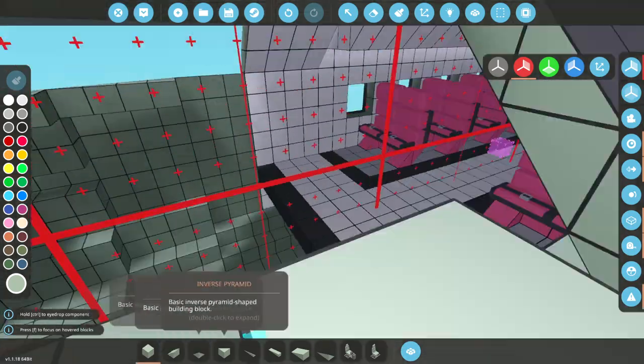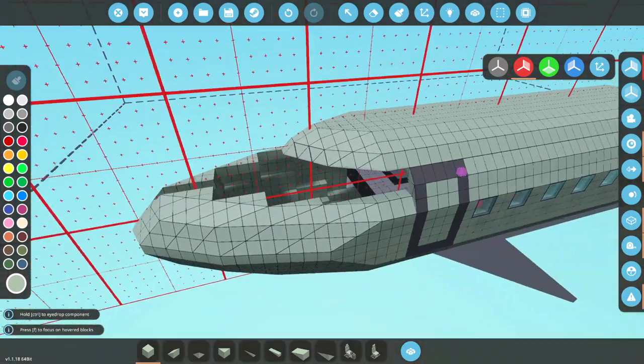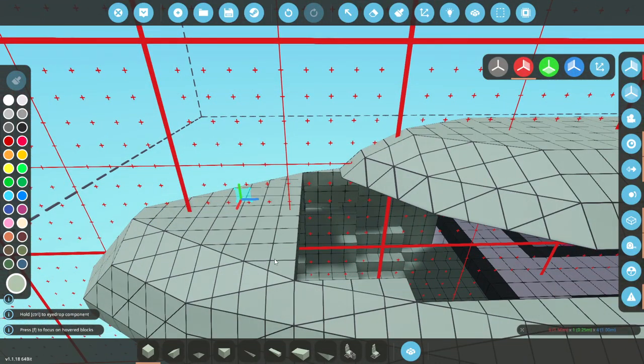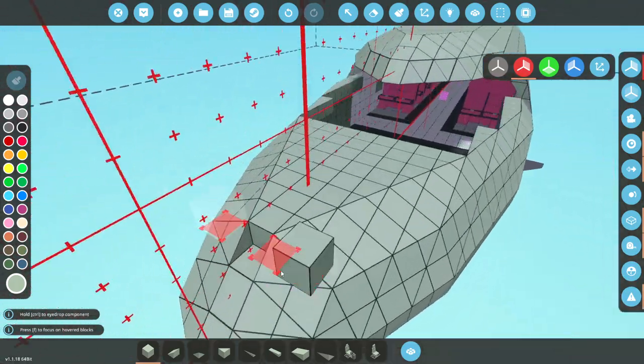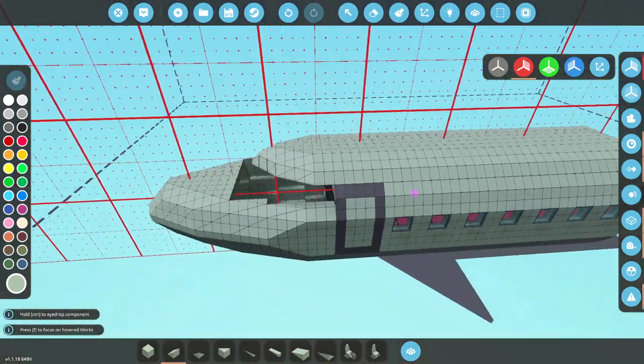And then we need a flat piece back here like this. Okay. We need this entire section on the top to come backwards, and we'll just have a flat nose. All right, sure. I don't know. Does that look okay? I think that actually looks pretty cool.